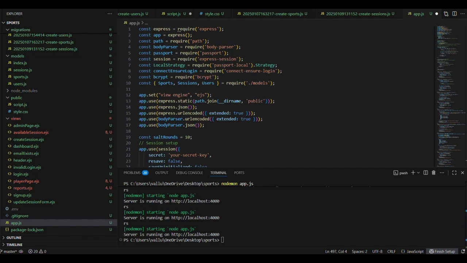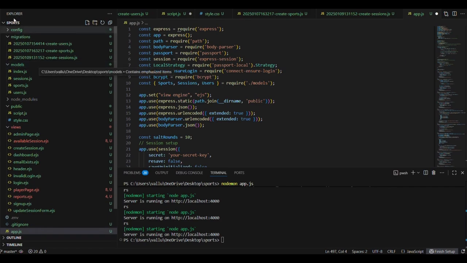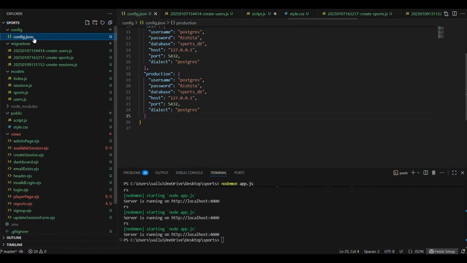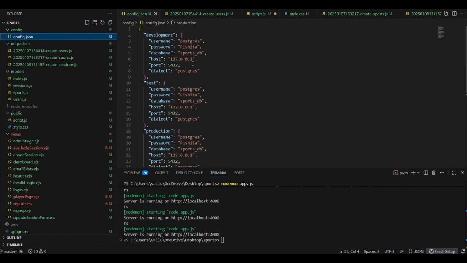So let us look at our code and folder and files. First, we have config. This config has config.json file. This contains all the PostgreSQL credentials like username, password, database, host, port, and dialect.